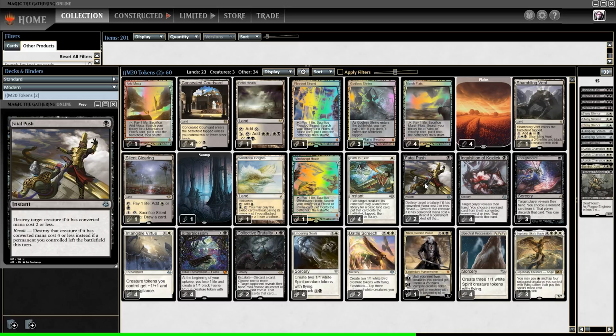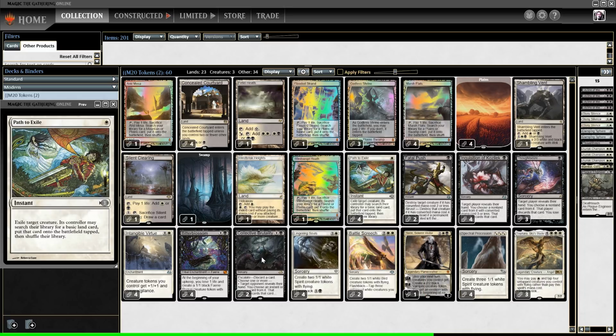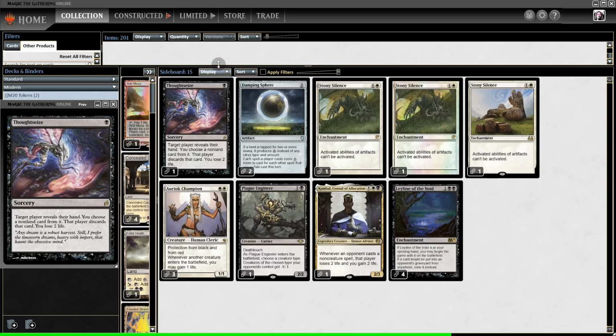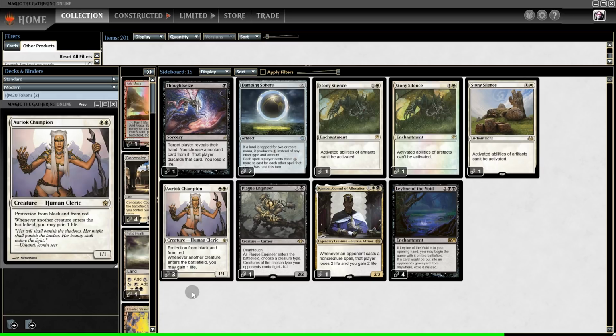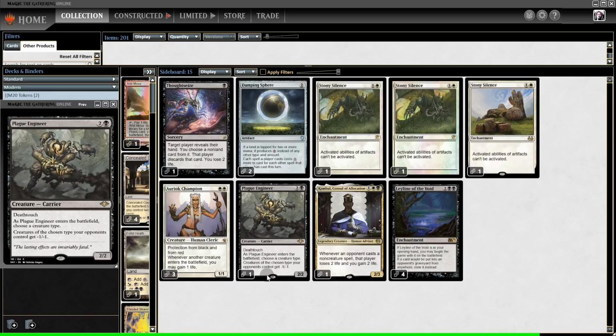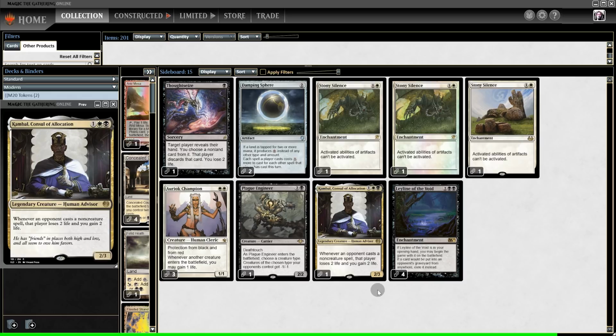Other than that, we have some removal cards here: 2 Fatal Pushes, 4 Path to Exile, 2 Collective Brutalities, and now on to Sideboard. We got an extra Thoughtseize against Control decks and Tron decks, and also for Tron decks, we have Damping Spheres, 2 of them, as well as 3 Stony Silences, and then against aggro decks or red-black decks, we have 3 Champions, and against decks that spam a lot of creatures, we have Plague Engineer, and then against Control decks, Kambal, and against graveyard decks, we have Leyline.